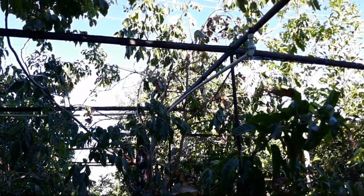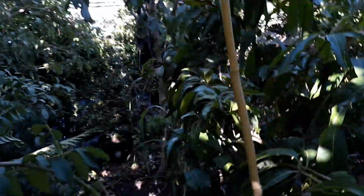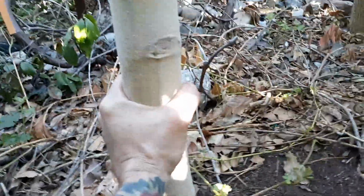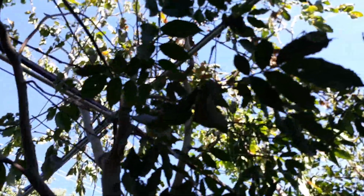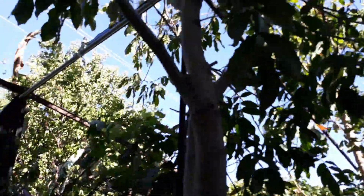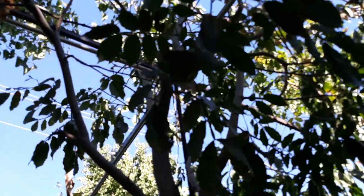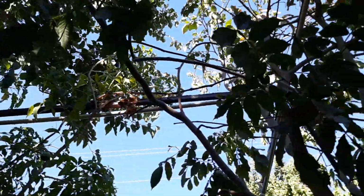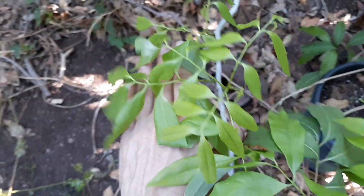So we go over here to this ice cream bean. You can see he's got some size to him now. And if I go over here to the trunk, I mean, that's an official tree. See if I can zoom up here. That is right about half the size of this mulberry that's sitting right next to it. So yes, I have a feeling, and lychee right underneath it, all new growth on the lychee.